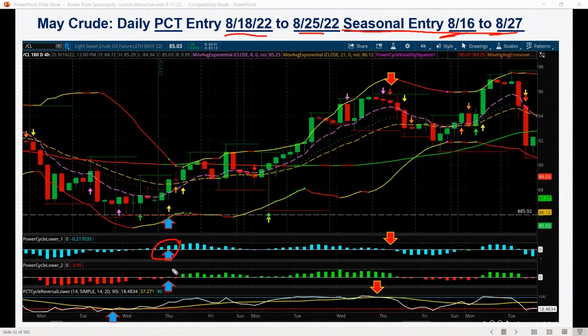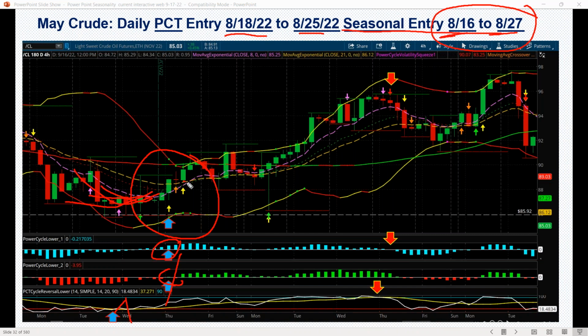See cycle 1 and 2 go positive, had a cycle reversal. That's telling us, okay, things are maybe starting to shift, so let's be looking for a buy. And then also the thing that we would have seen is a volatility squeeze, which makes this an even more juicy potential trade. Then our momentum flips up, we have a breakout to the upside, and seasonality is in our trend, which gives you more confidence for the trade.